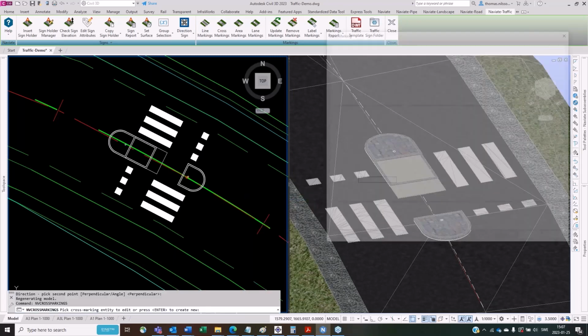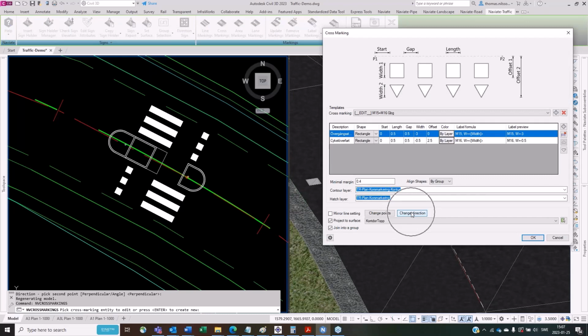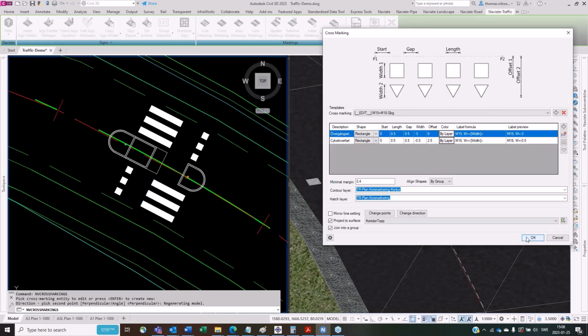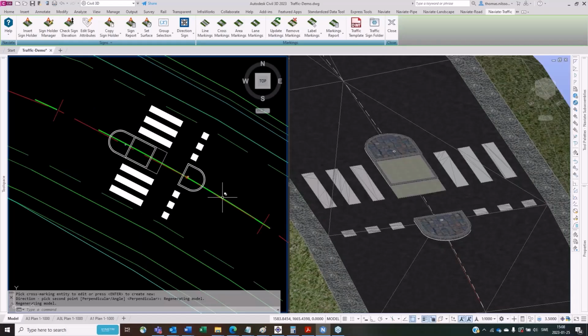So what I need to do is to change the direction here, and I will be able to get it to point to the correct side. I might say that in the next version, we are going to add the possibility to preview while we're in the dialogues. So yeah, this is to make this look a bit good.